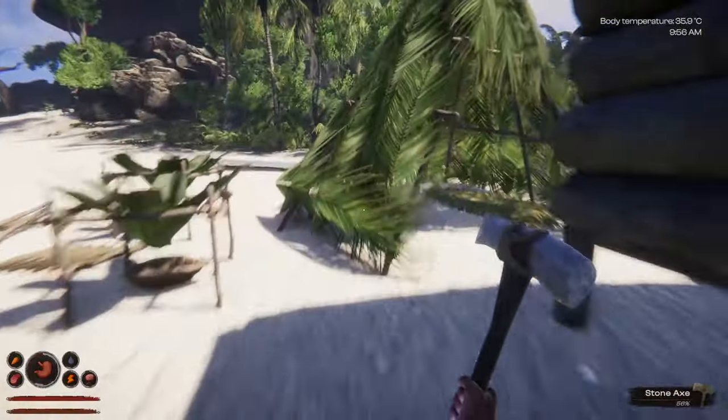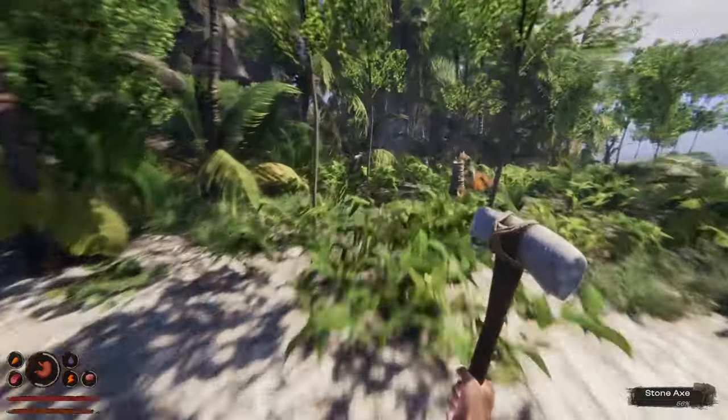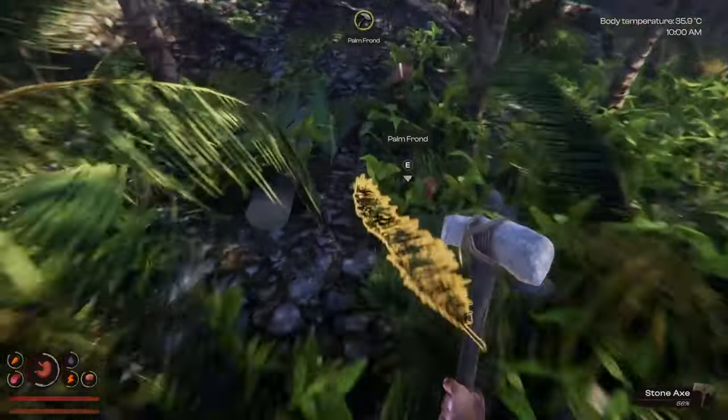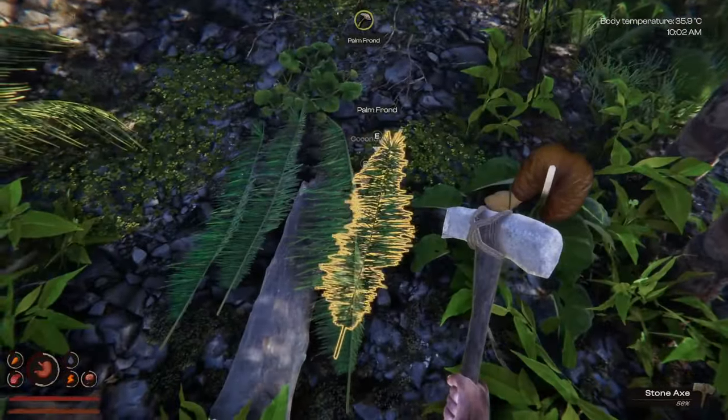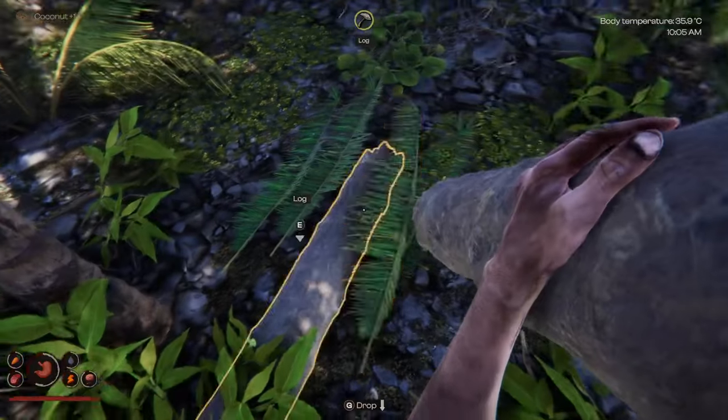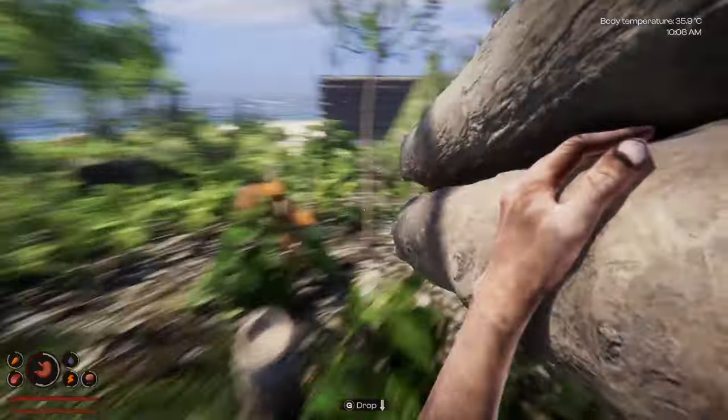Let's go grab the other one, if we can find it. I feel it was around here somewhere. Yep, at the tip of that is that coconut. And I found one other coconut and another log. The ones that I was unable to find last night.